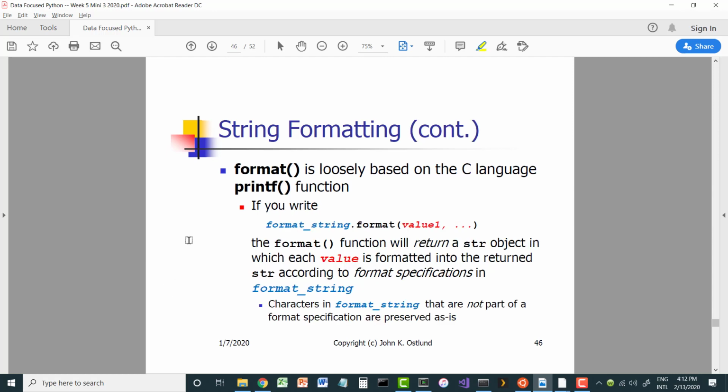Okay, so as a general thing, if you want to use this .format function, you have to specify a format string and then say .format, because the format function is a method that operates on a format string. And then for each format code that you have in your format string, you have to have a corresponding value as an argument to the format function, and that value has to be of the correct type.